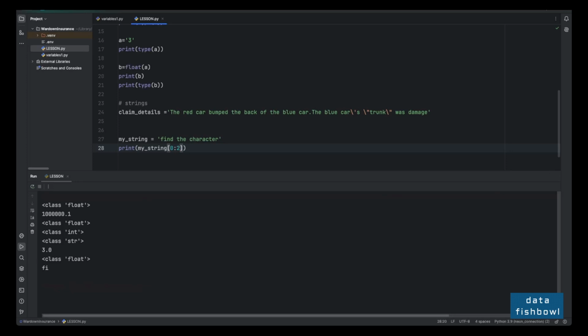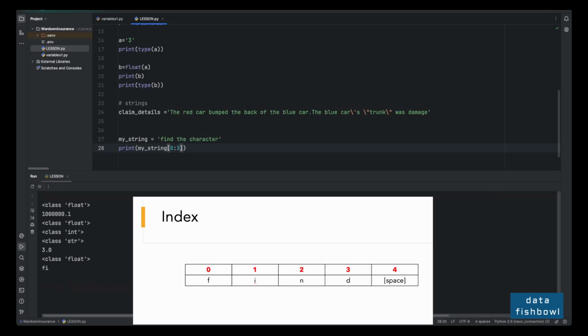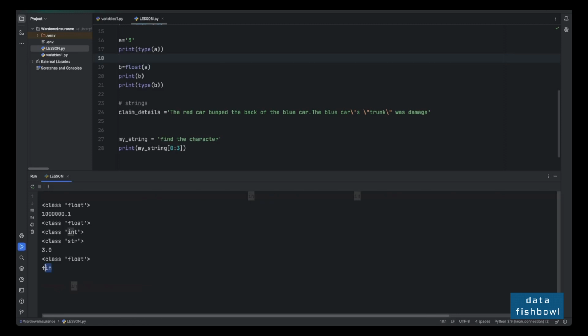So if we wanted to bring out the first 3 characters there, what we actually need to do is go up 0, 1, 2, 3, position 3, and that's 1 greater than we want to bring out. So this will bring out characters in position 0, 1, and 2. So if we run this now, you'll see FIN is brought out, which is what we wanted.